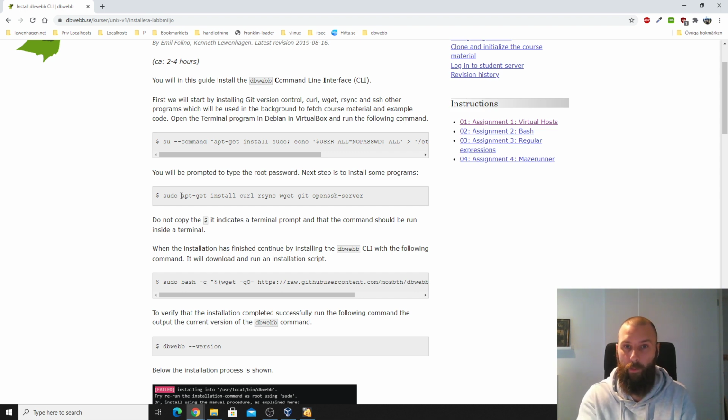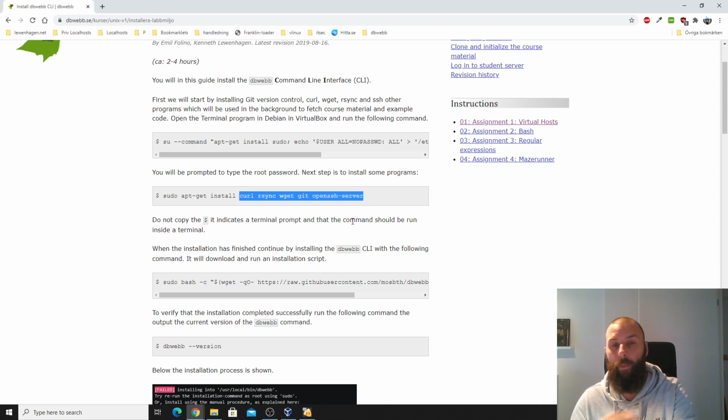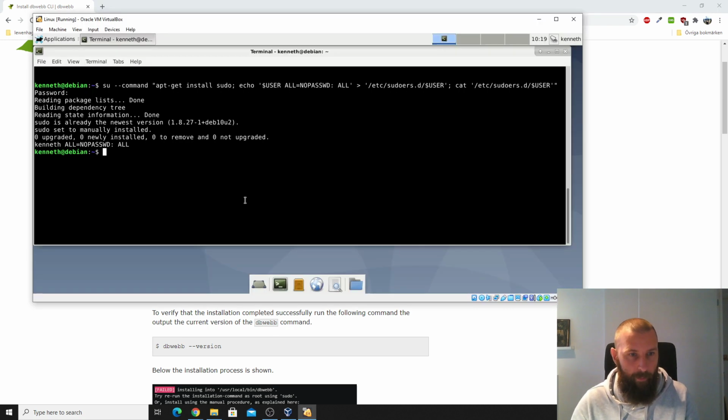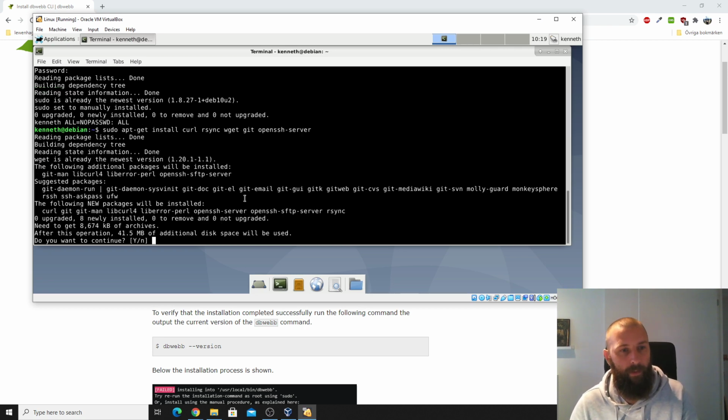And now we have the same access. apt-get, the package manager, we want to install something. We tell the apt-get that we want to install. And here, separated by space, we can add the programs we want. And here we are curl, rsync, wget, git, and ssh. Okay, nothing bogus going on. Copy, paste, and hit enter.